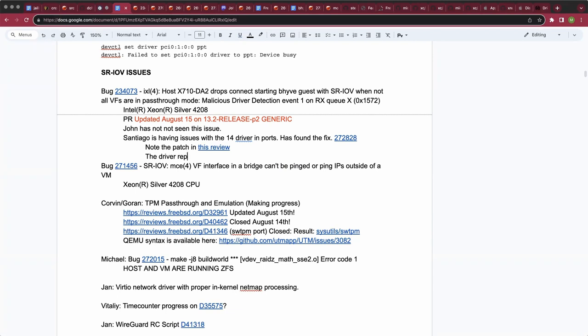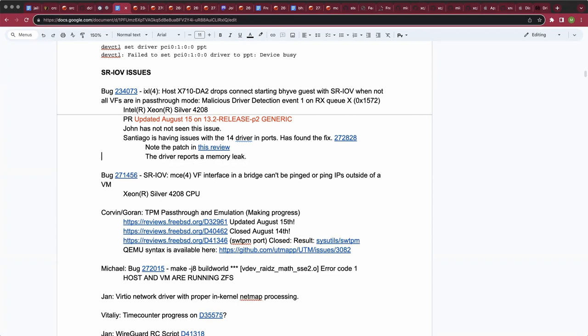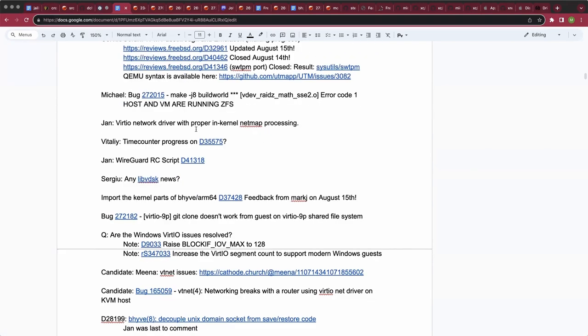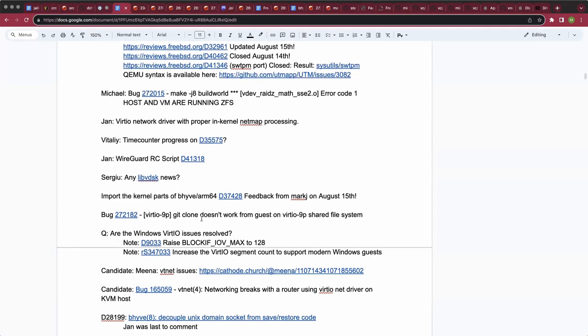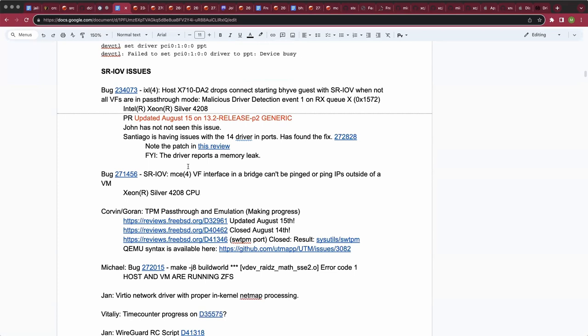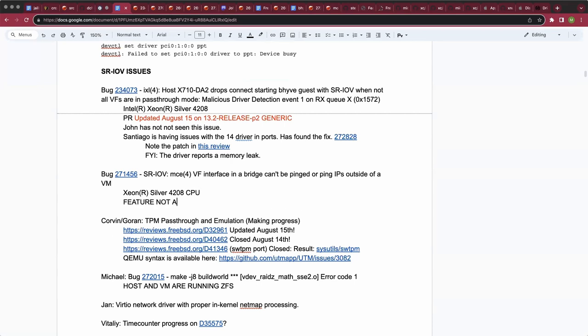The driver reports a memory leak. Why not? Okay. MC0, not a surprise. I'll look into this one. The Mellanox, the MCE. Yes. It's not a bug, it's by design. It's like that. So I replied to that PR yesterday. So they cannot put an SRIOV inside the bridge if the SRIOV or the virtual function does not support being promiscuous. And the Mellanox, as far as I know, on FreeBSD doesn't allow to do that. So it will never work on a bridge.